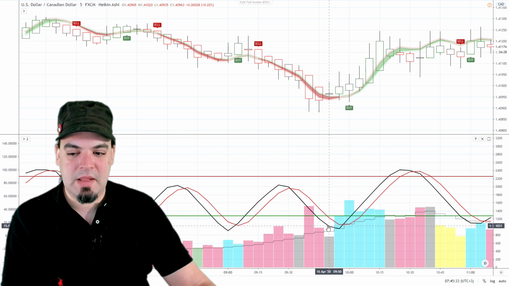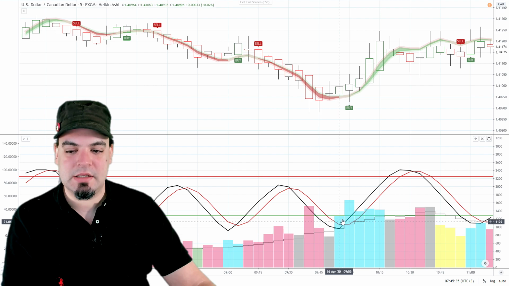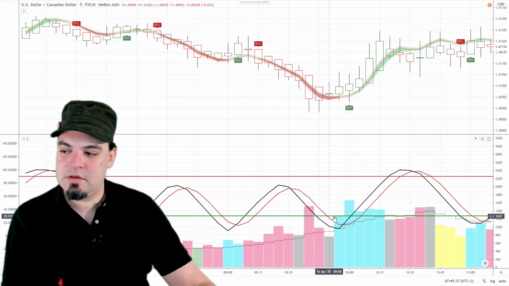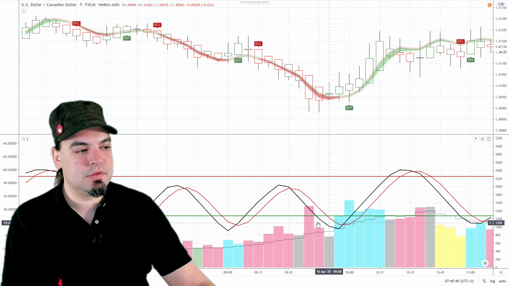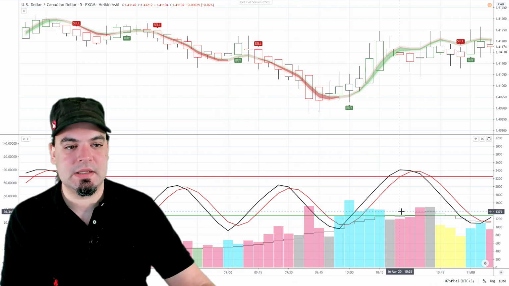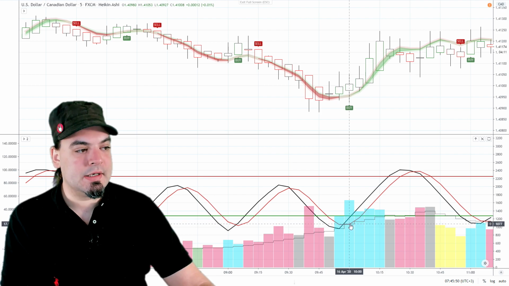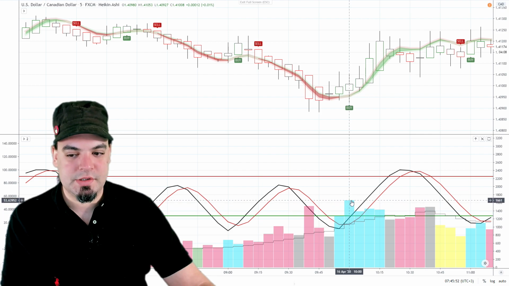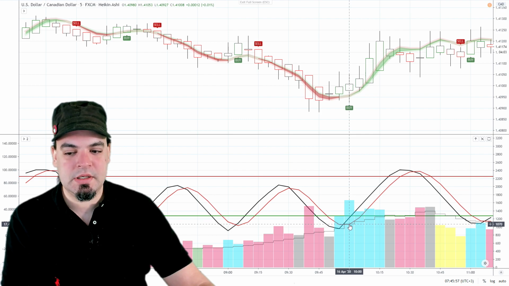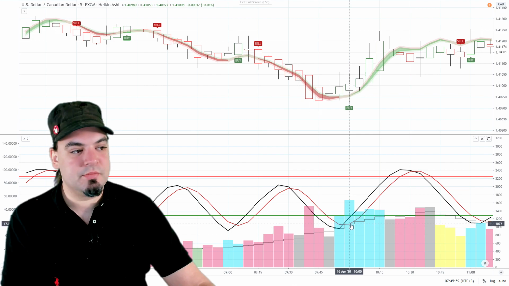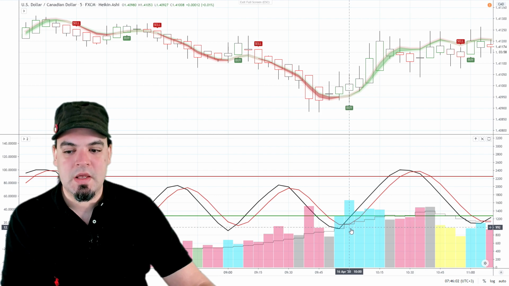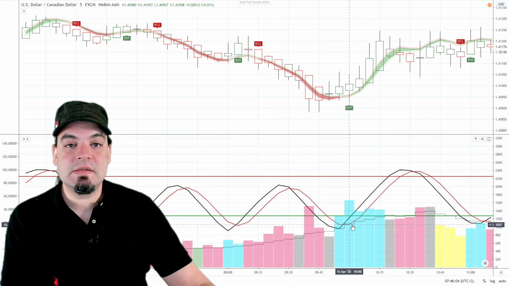Also, you can see that the black line crosses the red line below the 30-ish line that tells us that the market is oversold. Which means that the black line is greater than the red line on the chart of the volume bar that is also higher than the average volume price traded. Which means that this is a really perfect setup to buy, okay?